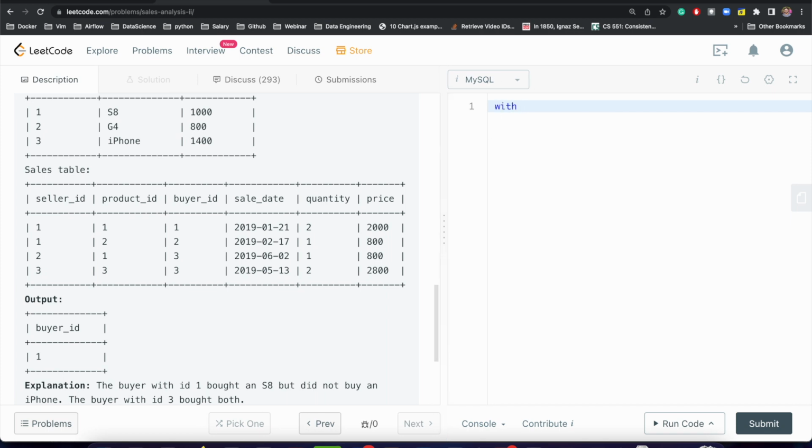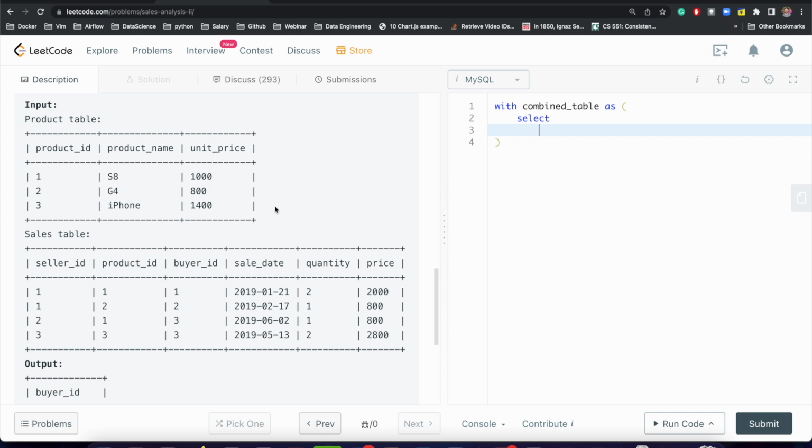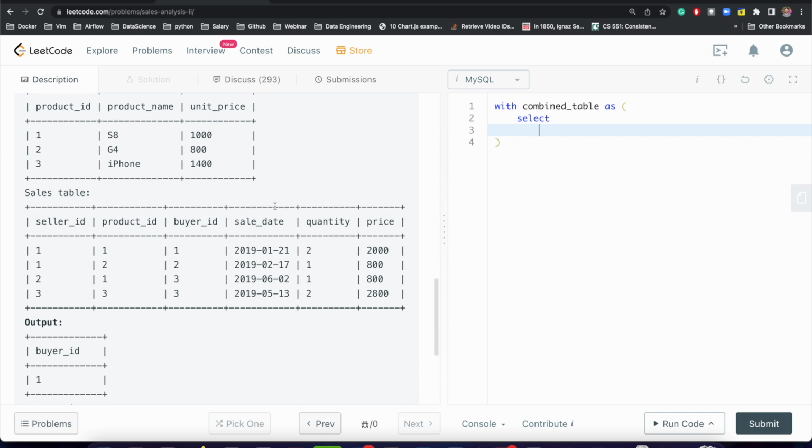So let's do our first step, that is to create one combined table. We will use a WITH statement to create a temporary table. I am naming it combined table, and let's write our query. Which two columns are we going to focus on? Buyer ID from sales and product name from the product table. Then we write s.buyer_id, p.product_name from sales as s, and then apply the join.